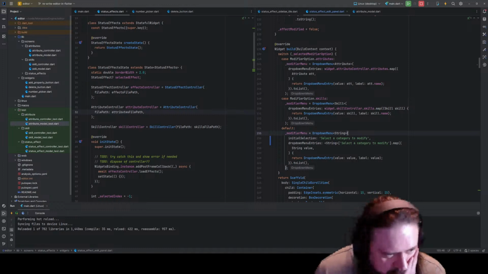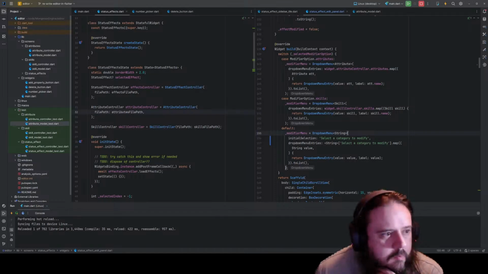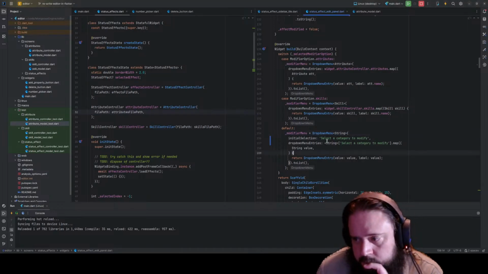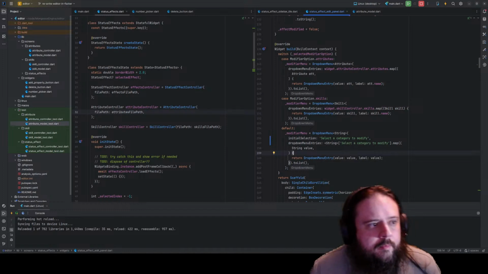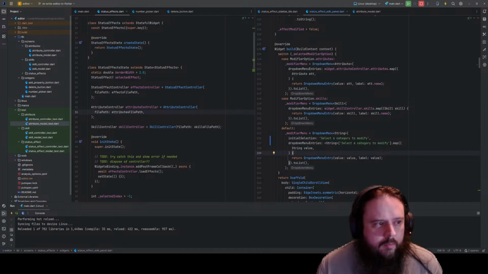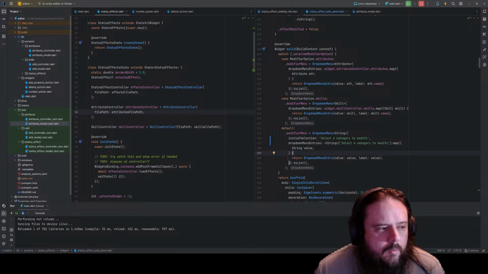Why is everybody using a drop-down button instead of drop-down menu? Am I dumb? Drop-down menu.